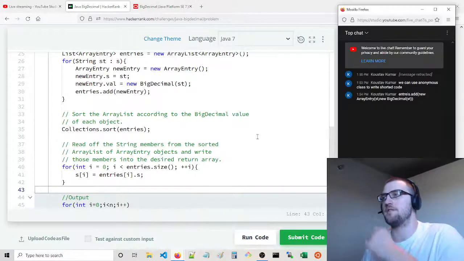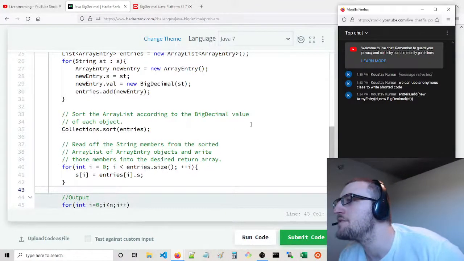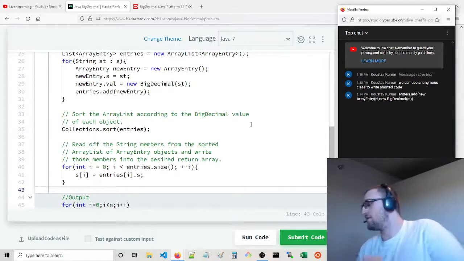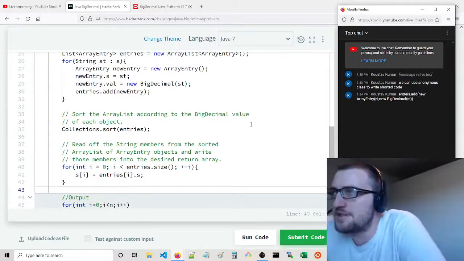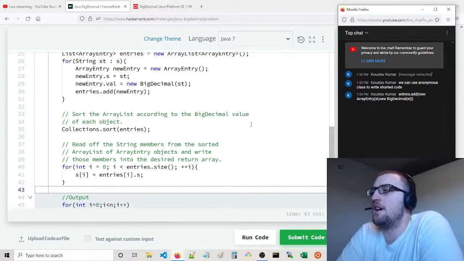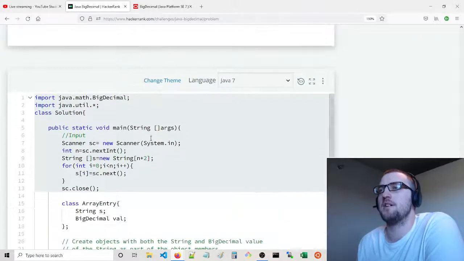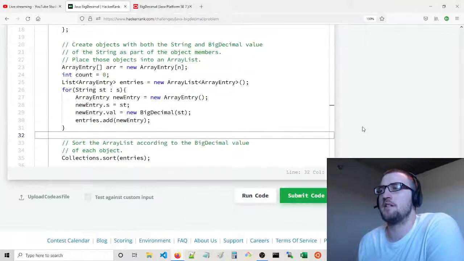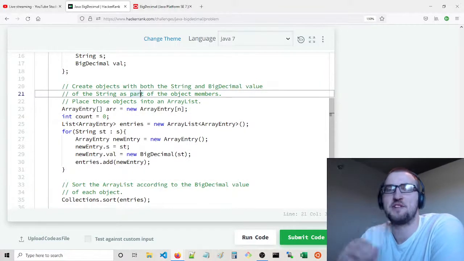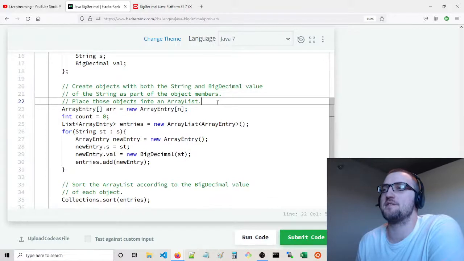Now we still need a comparator though. We can use anonymous class to write shortened code. Entries dot add new entry st new. Oh, good idea. Let's do that. Although I think the only issue with that is we would need. By the way, welcome, Gustav Kumar. I don't know if I can make this anonymous class have. But that's a good idea. I should do that more frequently. You'll notice I'm not super familiar with Java, so there's a lot of things, and I welcome tips and tricks and advice and things like that.